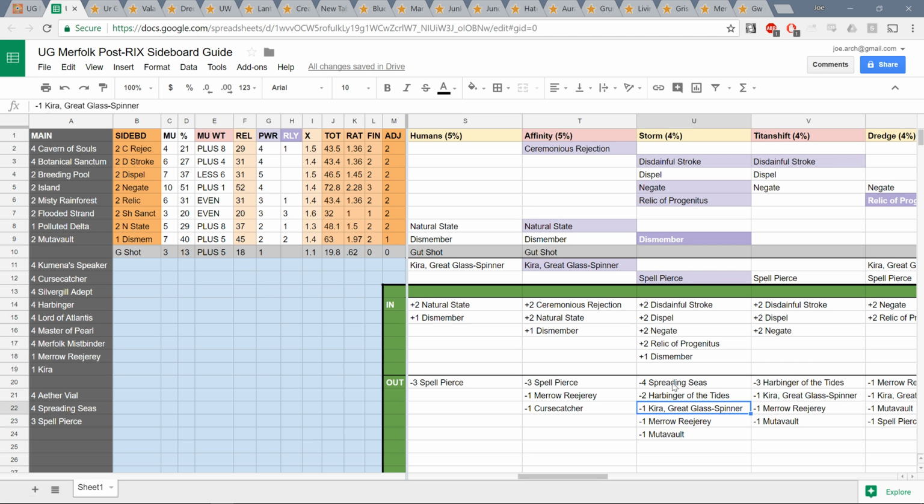And these guys, again, being our only 3-drops as a package, we can cut the land count a little bit. Since we're just on 2-drops now, I'm going to trim a Mutavault and run 18 lands in this matchup post-board. So that's 4, 5, 6, 7, 8, 9, 9 out. And again, 9 very strong cards in the matchup in.